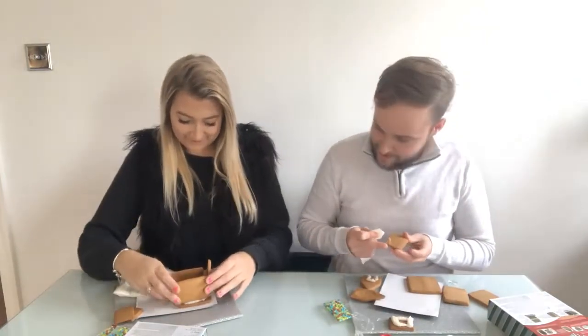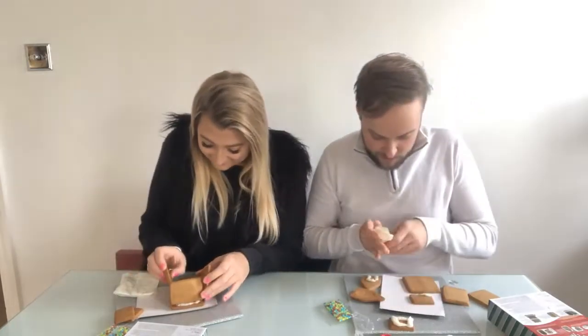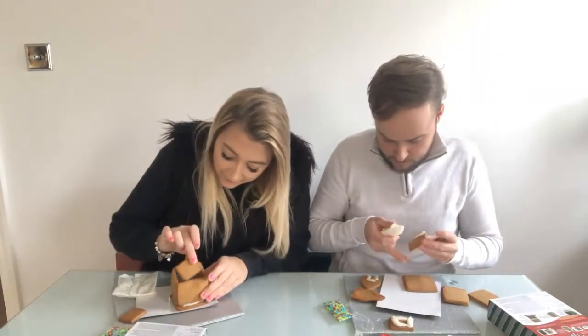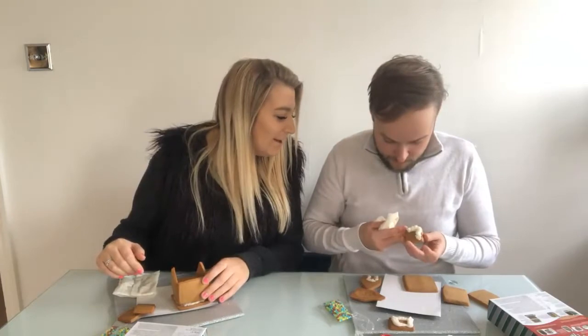This is quite hard. It doesn't even fit together properly. I don't understand. I can't do this, this is frustrating. Look at my skill compared to... How does that fit on there? It doesn't. You're putting it on the wrong side. No, I'm not. Here you are.